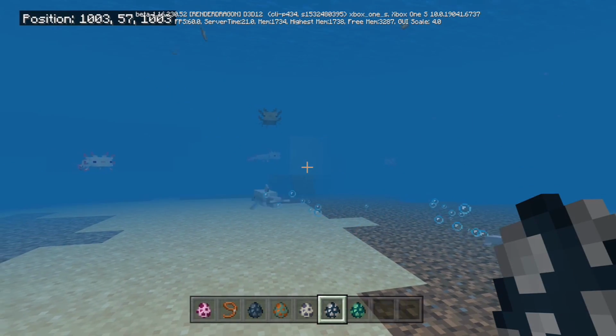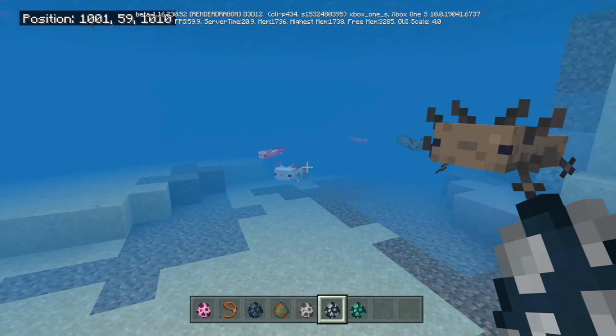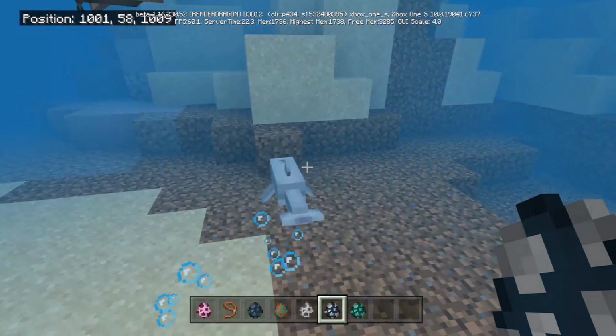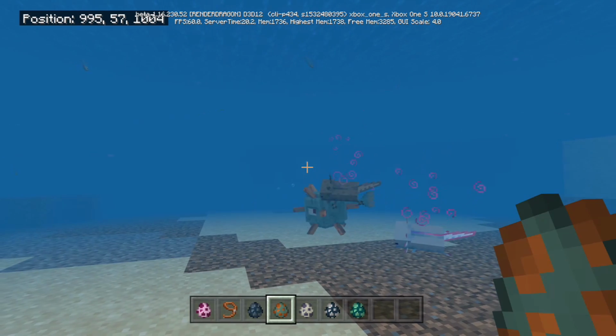Again, the passive mobs, they're not attacking the dolphins, which is probably a good thing. I don't think that they really want to fight a dolphin. Dolphins are one of those things, they're friendly, but you don't want to mess with them. Let's spawn in a regular guardian.